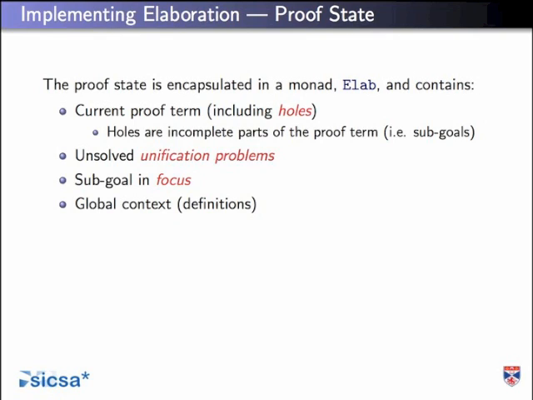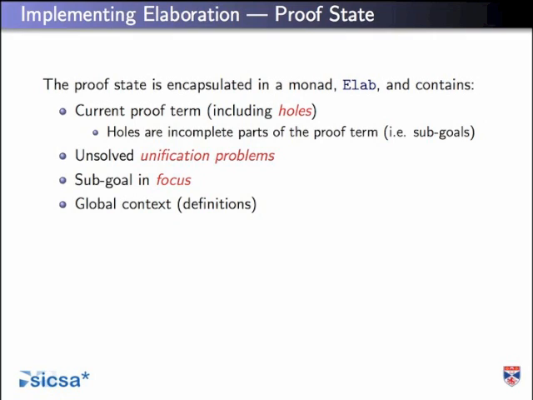So this Elab monad, it's a state monad. All it has is a proof state, and everything we do updates that proof state. There's a little bit for managing errors as well. So if you think about it in terms of effects, like we were yesterday, it's basically got state and exception as effects.